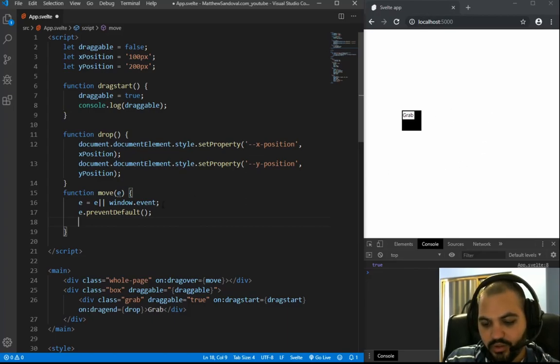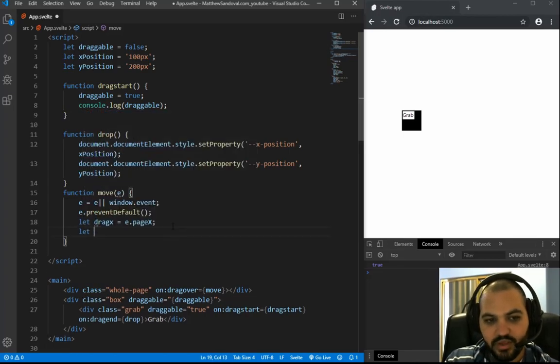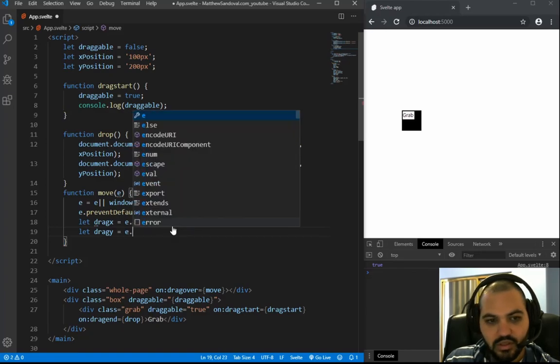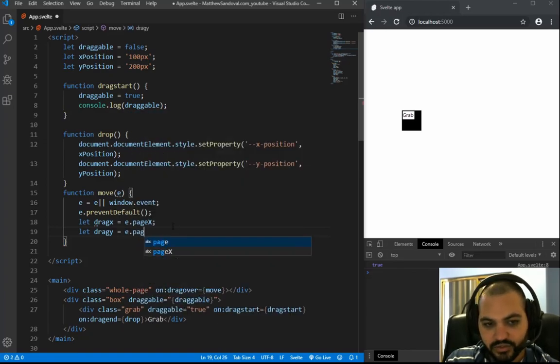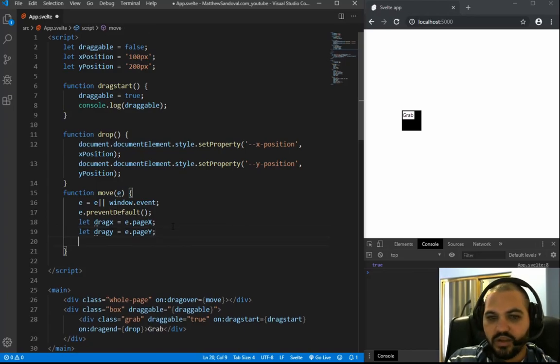So to do that, we're going to create a variable called drag x equals event dot page x. So page x is going to tell us where on the page on the x-axis we're at. And then we're going to do the same thing. Drag y equals event dot page y. All right. So now we'll know on the page where we're at.